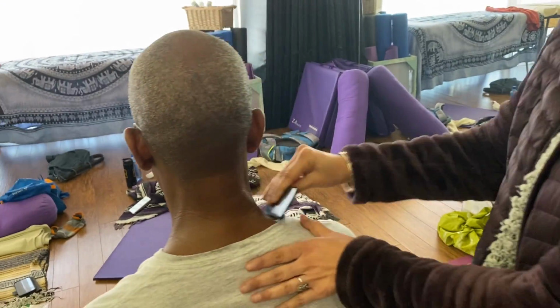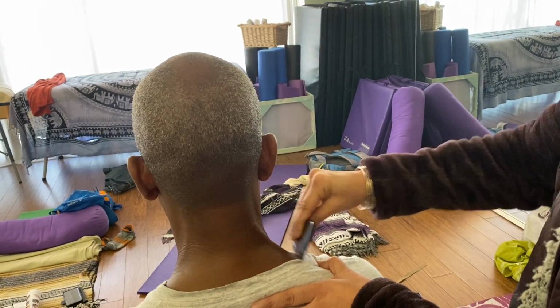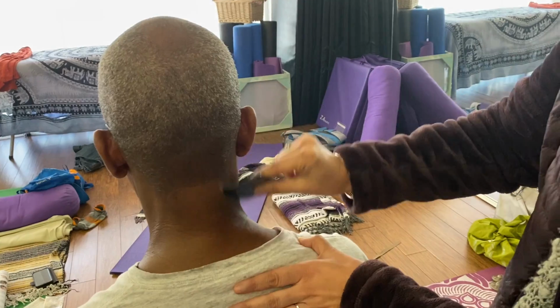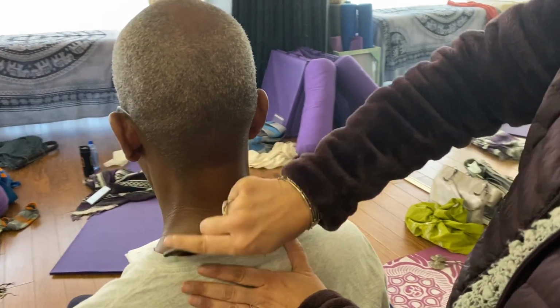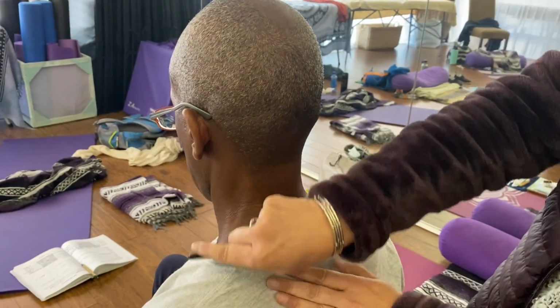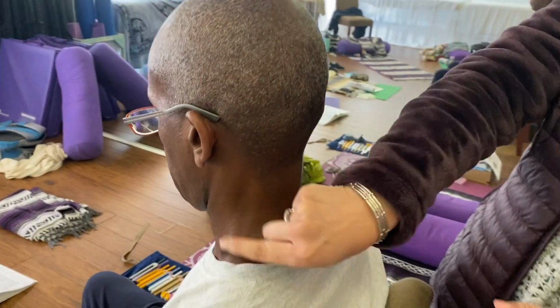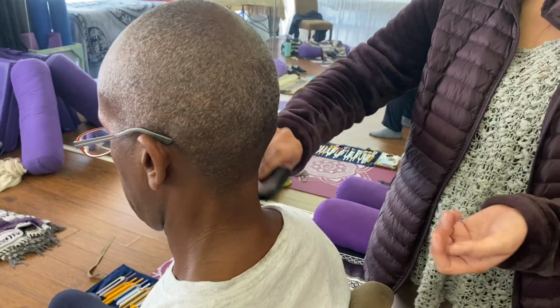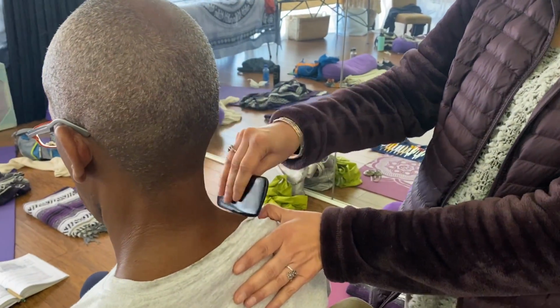So that's basically the technique, very easy to do. Just going top to bottom, back and forth. I'm just alternating between right and left sides. And you would keep doing this until you start to see some of that redness there. So usually the technique takes about 2, 3, 4 minutes or so.